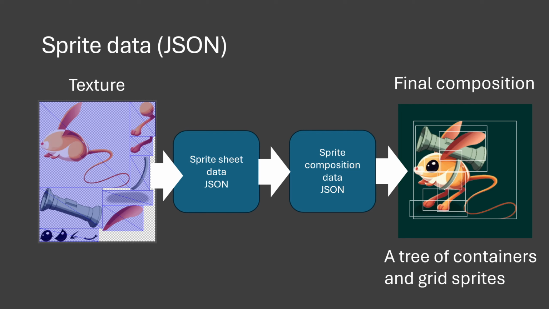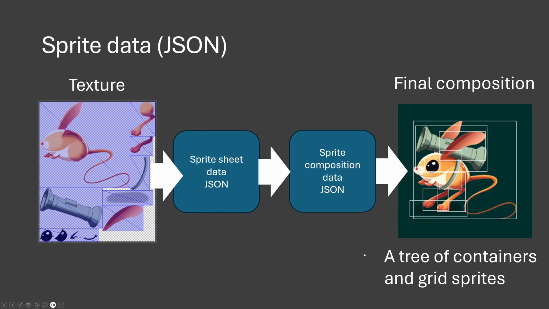And then once we have that, we have an additional piece of data, which is the sprite composition data for the container, that actually takes these sprites from the texture and organizes them together into an image in a certain order and in certain places. You can see the white outlines here show all of these sprites, just to demonstrate where all of these rectangular sprites are coming from. What we have here, this JSON data, is kind of like a builder pattern where the JSON data is used to construct a container and sprites with them, possibly other containers, and nest them. So it's like a sub-tree in the render tree.